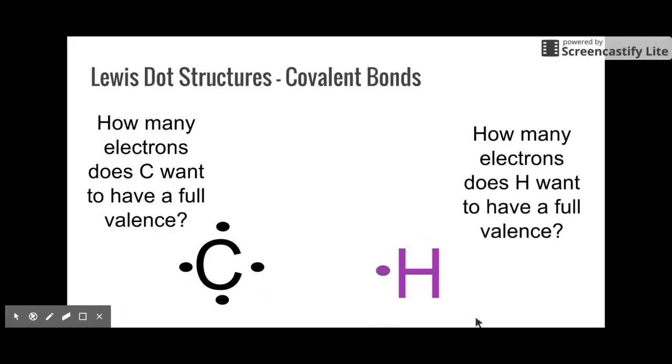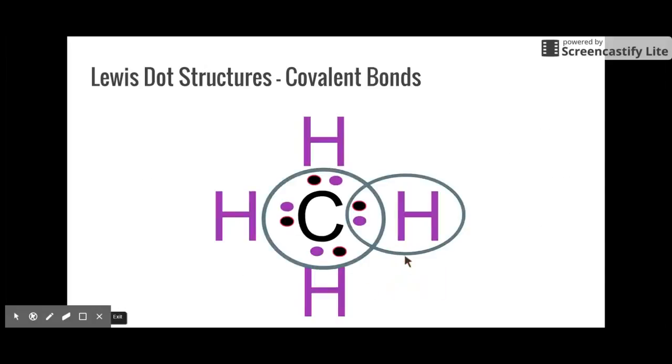It's from the first period, and if you recall, the first period only wants 2 to fill its valence. So hydrogen only really needs 1 more. So what are they going to do? These guys are going to come together and they're going to share. So carbon is going to come in and share its 1 electron with hydrogen. Now, hydrogen, I kind of created this Venn diagram, is sharing this black electron with carbon. And so it becomes full. It becomes happy with a valence of 2.